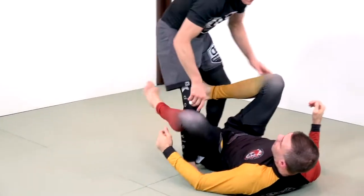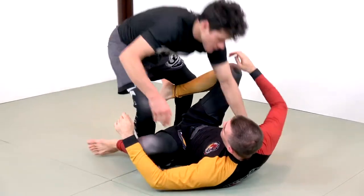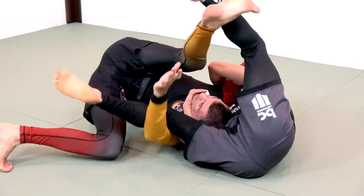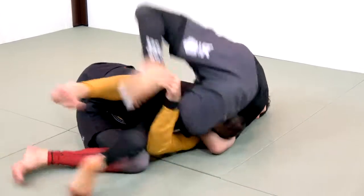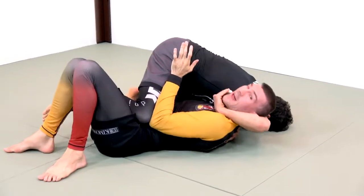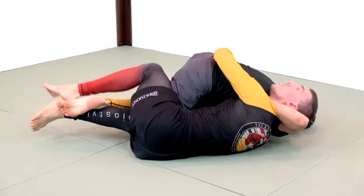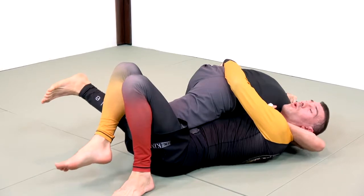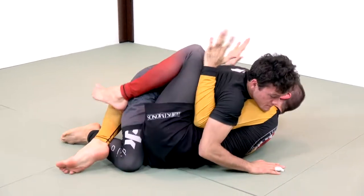The other thing that I want to do here is, if we get a little bit later stage and he goes to the side, so he's in here, going like this, I want to try to block his hip. See how my left arm came inside? Now if he goes to get on top, I can always put myself into the half guard. This allows me to start to force the knee down and maintain posture to create a back take. This usually won't result in a back take because he'll bail on the guillotine and we'll just end up in some kind of half guard scenario.